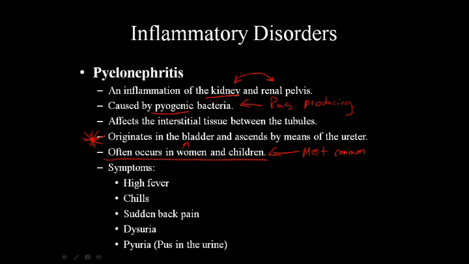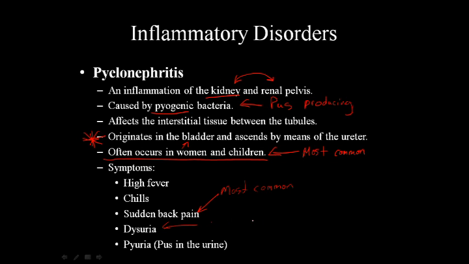The symptoms, we can see that we have high fever, chills, sudden back pain. A lot of times this is what gives it away. This is the most common symptom that people experience, a low back pain that they're not really familiar with. They don't have any history of injuring their back, and so typically they see that there's something going on. Also, dysuria. You have difficulty urinating. A lot of times you see this where patients feel the need to urinate, but they really can't. And once again, that can be because of the pus-producing bacteria.